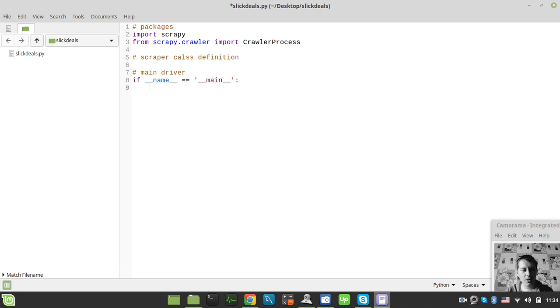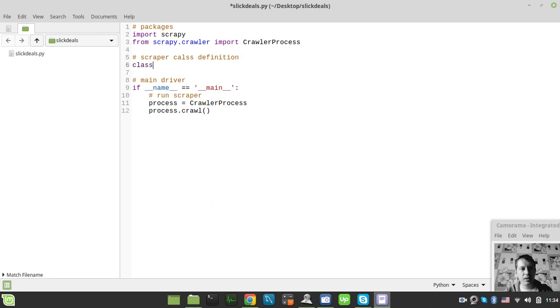So in this case we need to run the scraper, and we're creating the crawling process here. So I say process equals CrawlerProcess and process.crawl, and here we'll use the class name that we didn't yet define, but let's do this now.